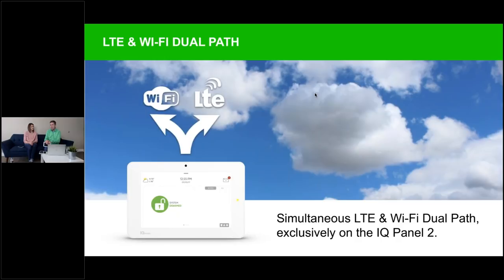So in that case where it is bogged down, the panel's smart enough to say, "Hey, their Wi-Fi is a little low right now, but their LTE is still really nice. I'm going to send it over with LTE instead." So it can intelligently pick which way it's supposed to go based on the priority of the data and the importance of that. It's a really smart way to do it, and it speeds everything up.